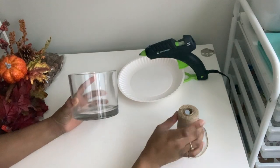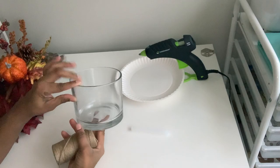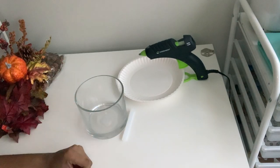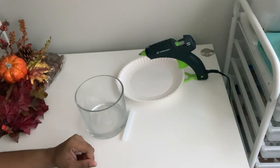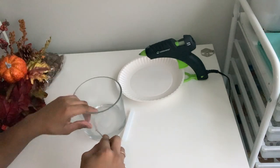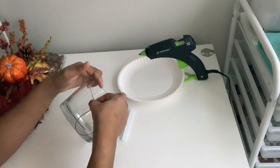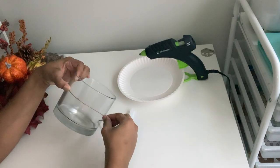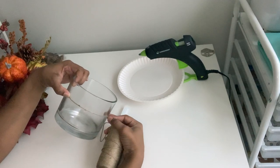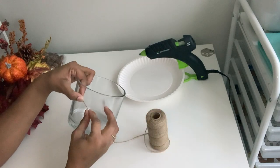Okay, to start off, you will want to see how thick you'd like your twine around your vase. For me, I'll say about an inch to a half an inch. No, I'm not measuring it, it's just me eyeballing it. And I think this is about an inch. Yeah, that's about an inch. Well, maybe a little over an inch. Like I said, I'm not measuring it. I'm just doing it by eye.